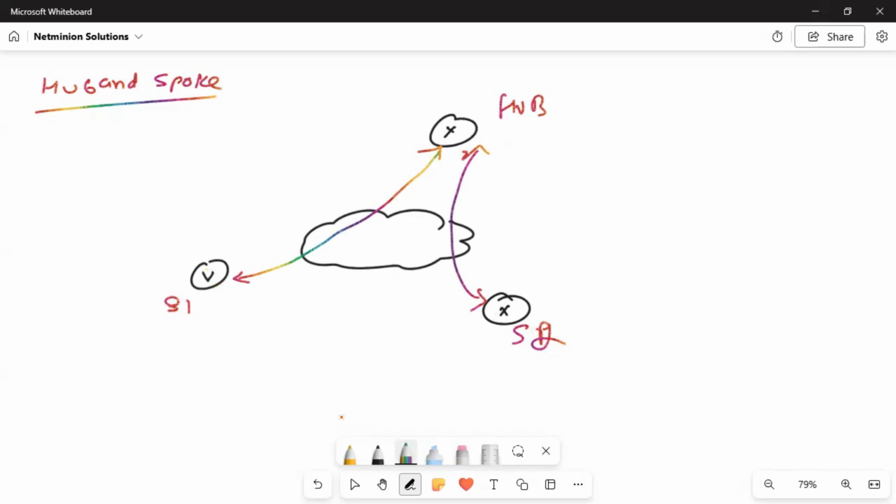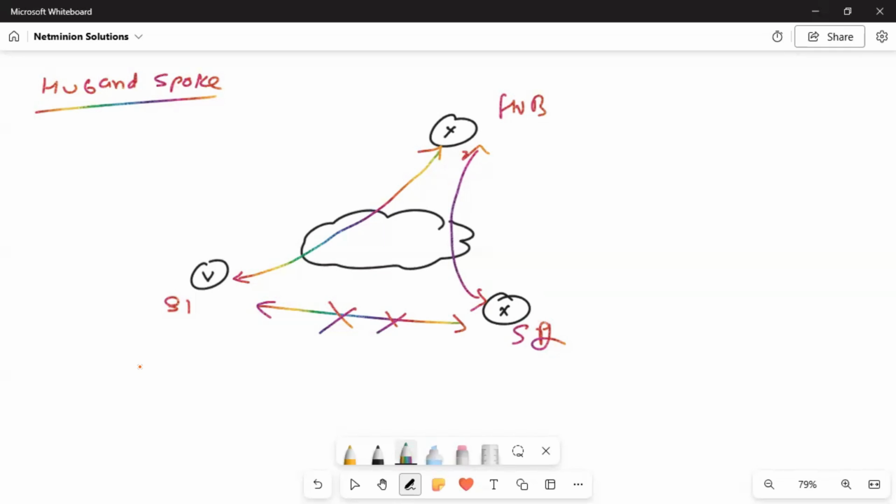So with the spoke to hub only topology, the remote site will build the tunnels only with your hub side. Okay, only routes will be advertised from the hub side. Tunnels will not build between spoke to spoke. No tunnel will form. I hope this part is clear.